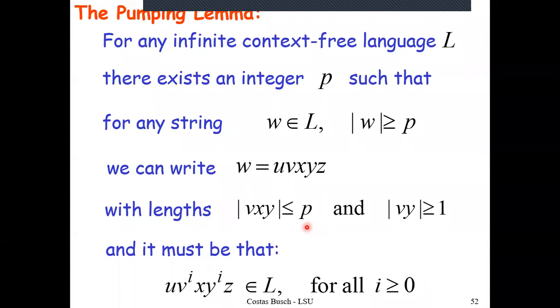And since it is a necessary condition, I will be using this pumping lemma in its contrapositive form. The contrapositive form would be that there is a string in the language which is not pumpable. So that is how we are going to do it. As we did with the application of the pumping lemma for the regular languages, the same is going to be the story here.